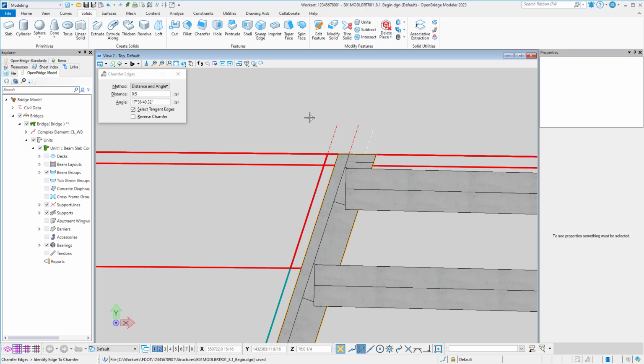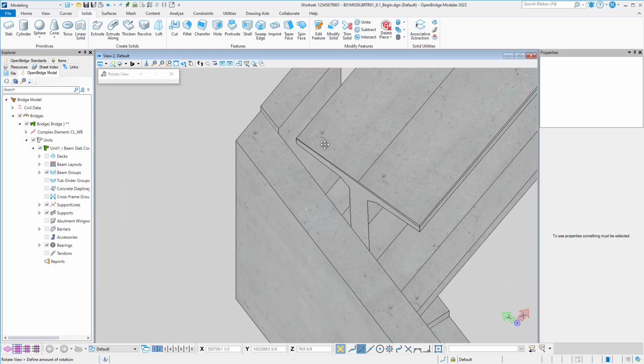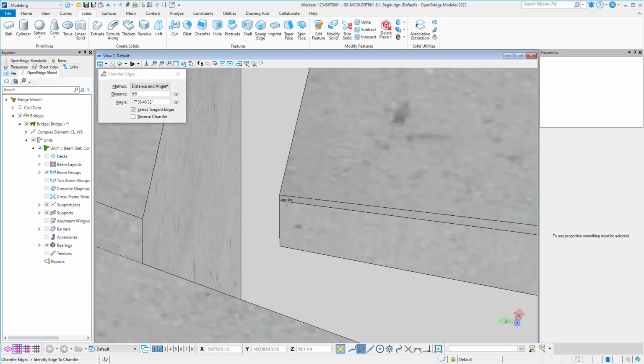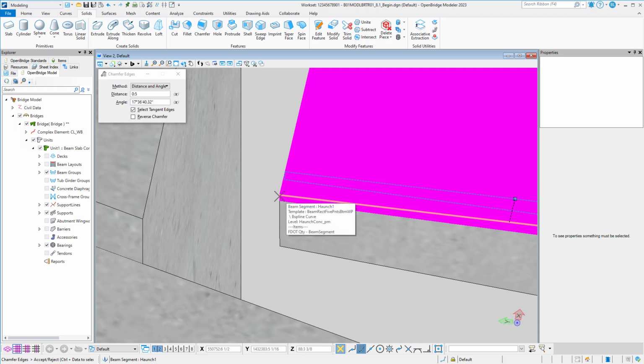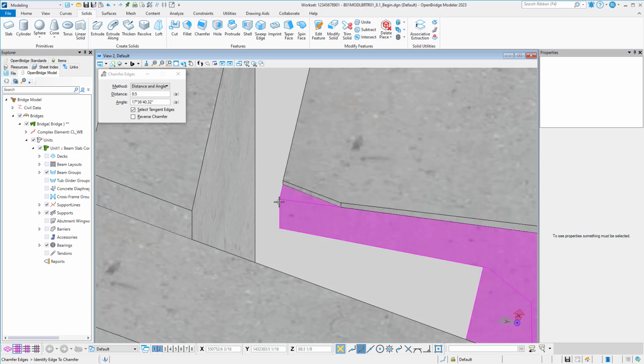Now that the chamfer values are set, we can go ahead and apply the chamfer by clicking in the corner of the desired chamfer location. If you selected the wrong corner inadvertently, you can right-click to cycle through the available options. So I'll right-click here once, right-click here again, and now that I have the correct visual chamfer shown, I will left-click to continue. And I'll do the same for the beam end here.